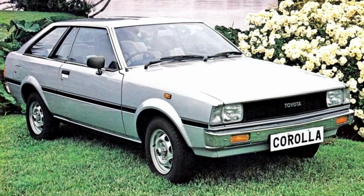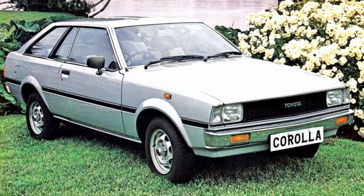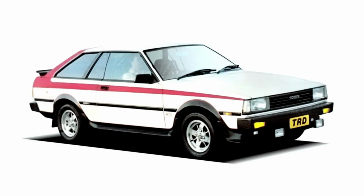Prior to the creation of the fourth generation model, all Corollas were given leaf spring suspension at the rear. While this setup did have some benefit when it came to rough road surfaces and commercial vehicles, it simply wasn't up to date with where the passenger market was headed. Akatsuma realized that this was a major issue during a business trip to Holland when the president of the company he was meeting compared the suspension of the Corolla to that of a horse-drawn cart.